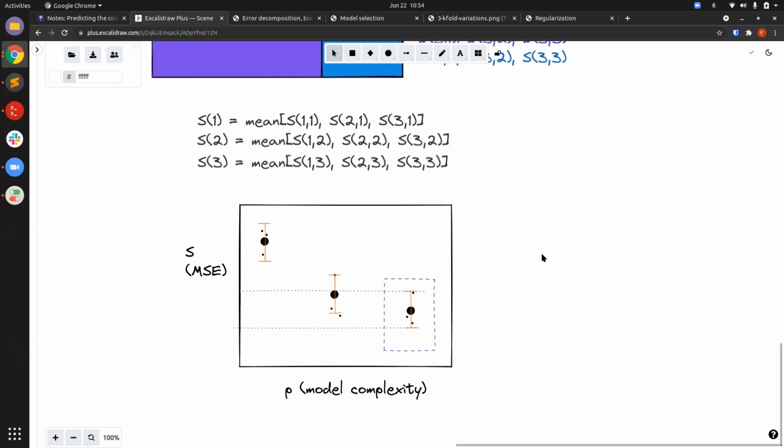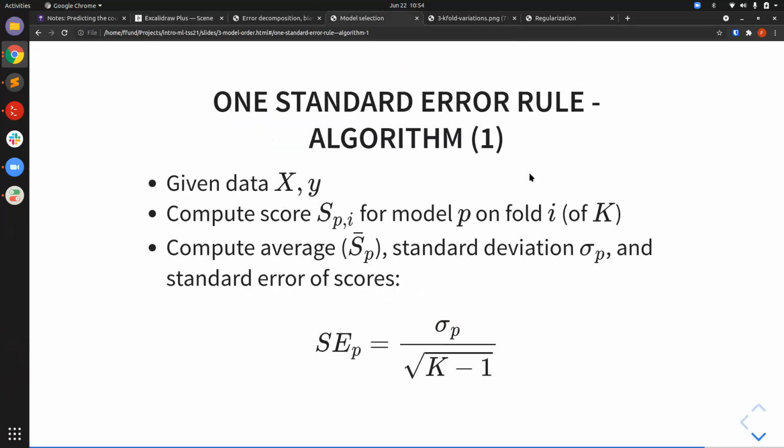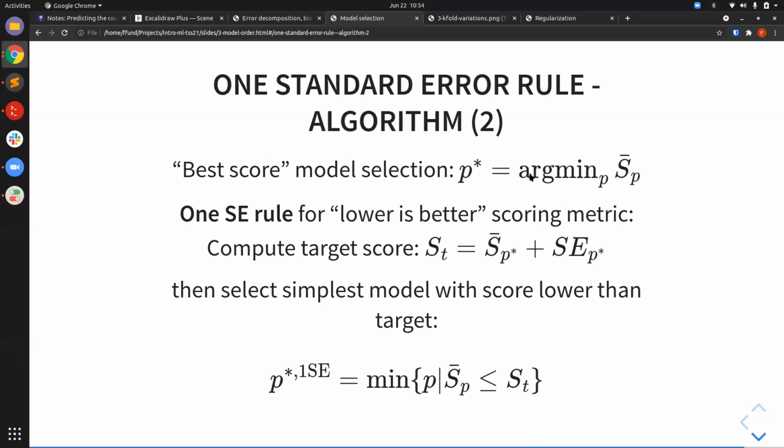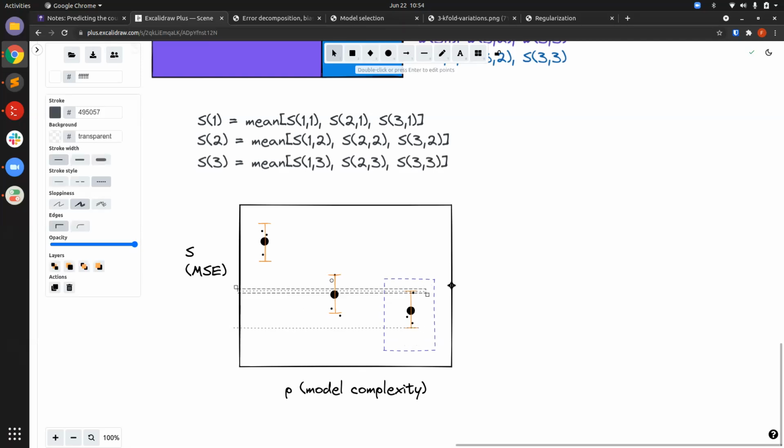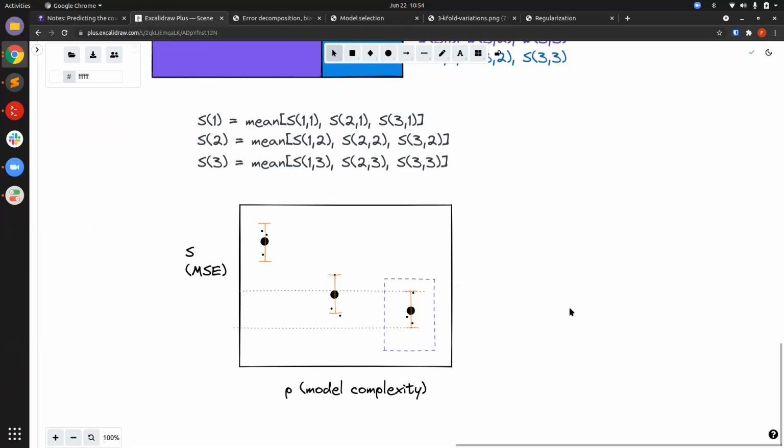So according to this rule, which model should I choose? Let's try and say that again. I compute the mean and the standard error for each model. And then I'm going to compute a target score. A target score is a score that's within 1 standard error of the model with the best score. So this entire range in here is my target range.